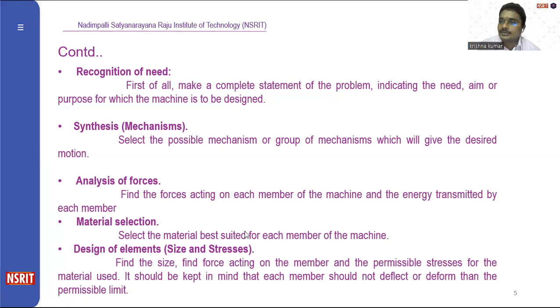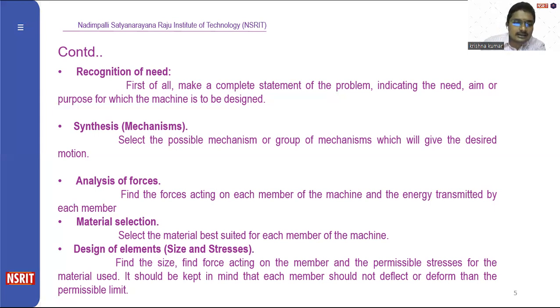Next, selection of the material. In the previous classes I have told you that selection of material is one of the major tasks for the designer. What type of materials are available, is it affordable for production, is it satisfying the condition, these are all things the designer should analyze. So it is a part of the task of the design engineer. He has to take accountability for it and design the product on that basis.